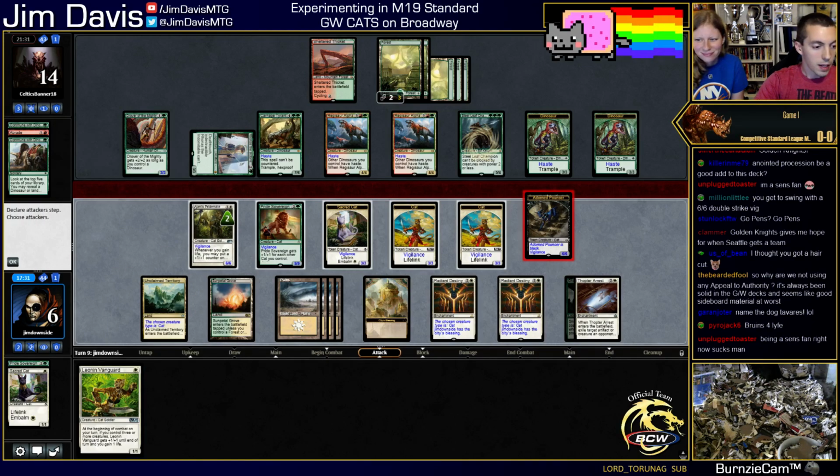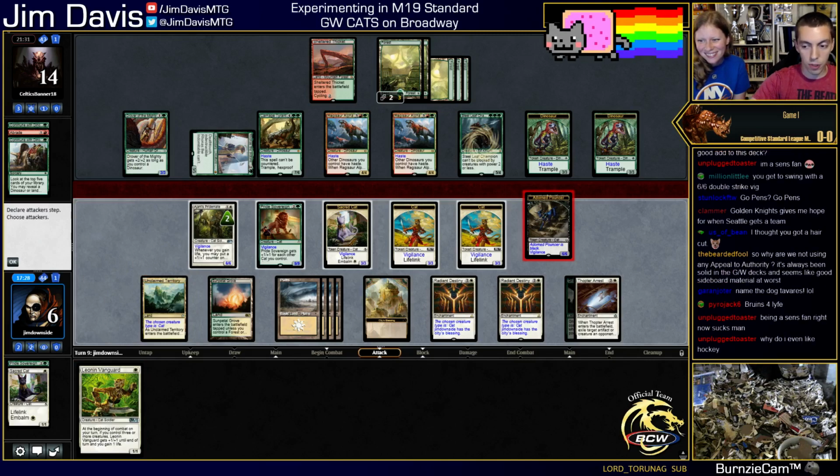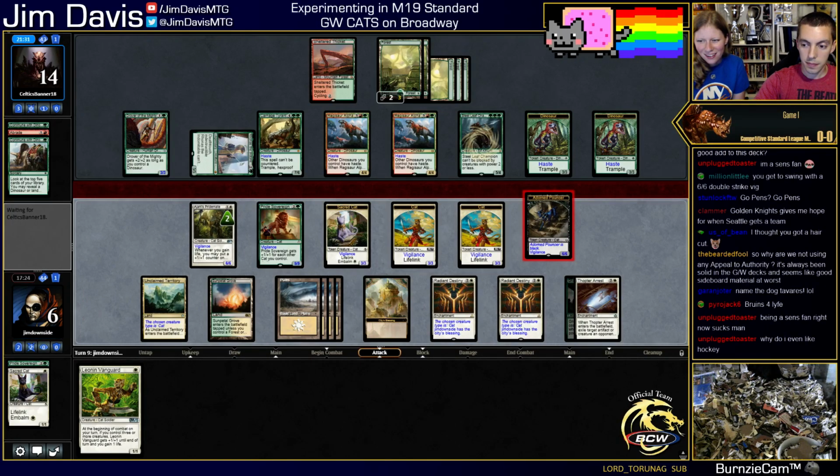Yeah. Okay. Now I know. I thought it had to do with attacking. I didn't really think about it. Never seen this card in my entire life. Unplugged Toaster is a Senators fan. I feel your pain. Name the dog Tavares.